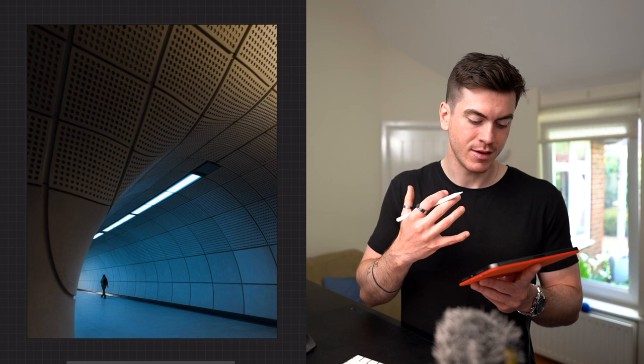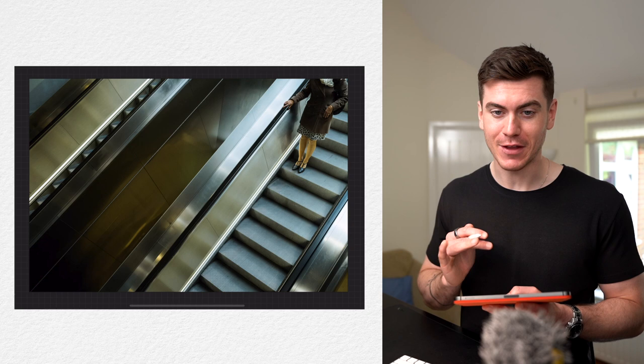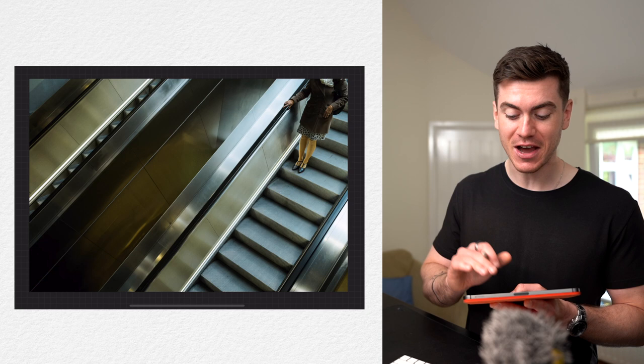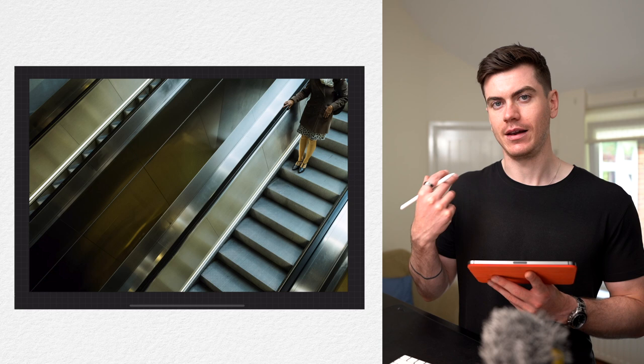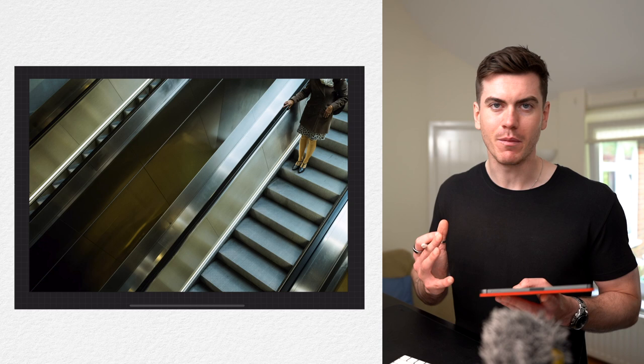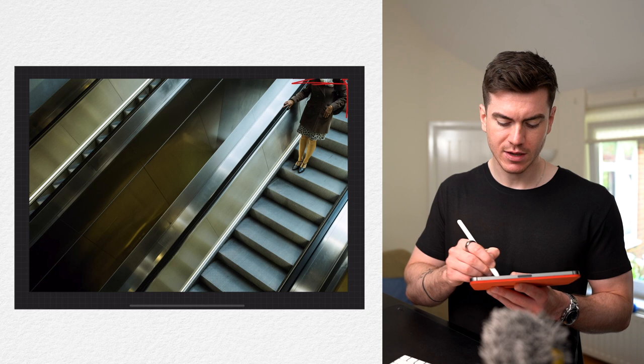Now we're on to what I think is the best photo I took all day — it's of a woman on an escalator, which doesn't sound particularly interesting, but I absolutely love it. The reason I think this is so interesting is because there's a little bit of story to it. It's a minimal photo but there are quite a lot of elements going on. I shot this photo as it is — obviously the top of her head is cropped off, you can't see who she is — and that starts making you think: why is she the only one going down this escalator? Why is there no one going up?